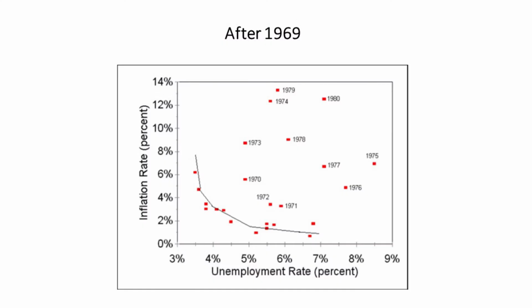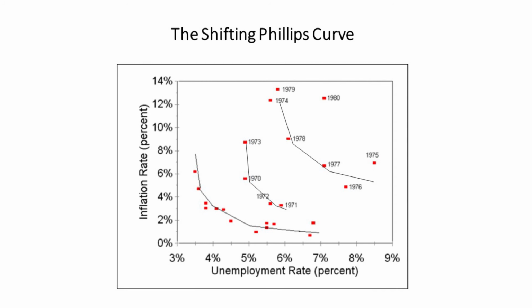So that was the original Phillips curve, which seemed to show that inflation reduced unemployment in the 1950s and 60s. But in the 1970s, the inflationary 70s, guess what? Those points didn't lie on the Phillips curve, and in the next slide we can trace moving Phillips curves as people got used to higher inflation rates. People were catching on, and the trade-off was evaporating.